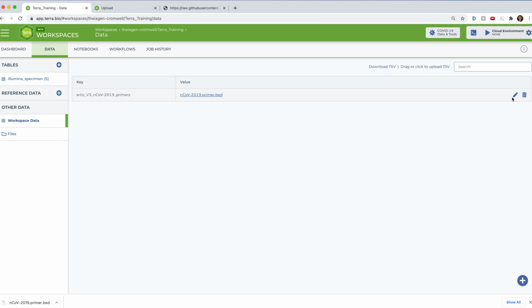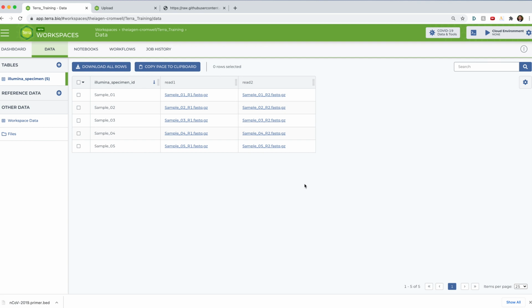With this, we just created a workspace data element that we can input to the Titan Illumina paired end workflow. And again, you only need to do this once. Once you upload it here as workspace data, you can reference it for every Titan run that you perform in the future. But first, after initially uploading this to the workspace data table, I need to sign off and sign back on to be able to access it. So I'm going to do that, and then I'll show you how we can run this workflow from there.